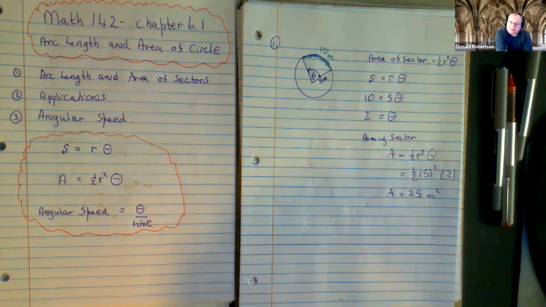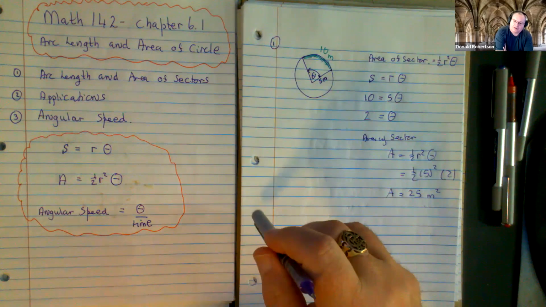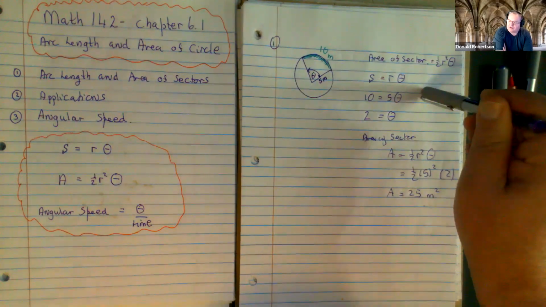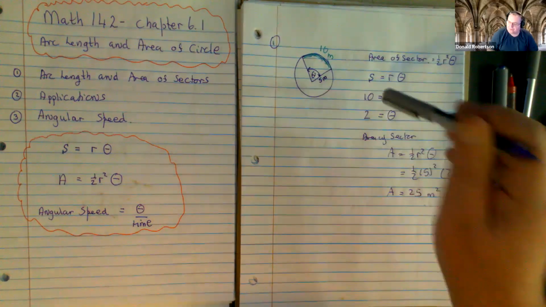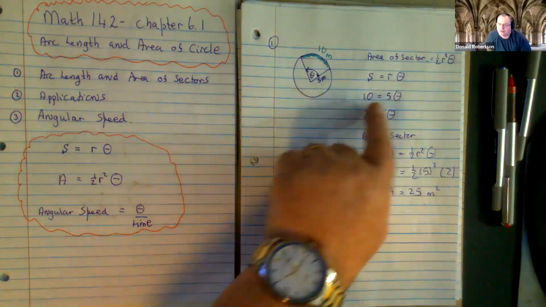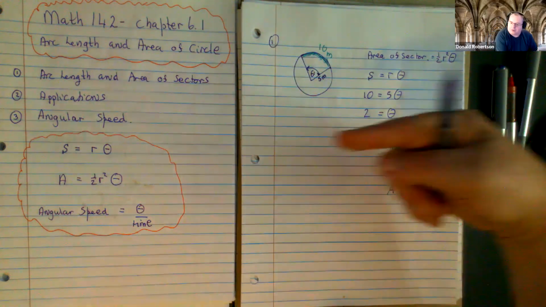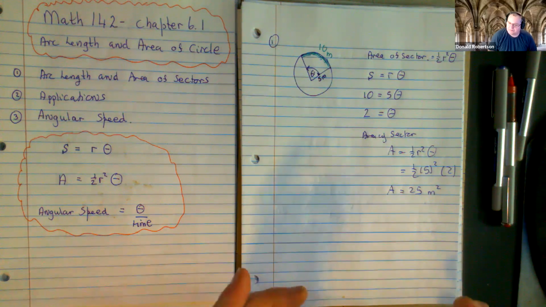So are you comfortable about finding missing angles, radius, or arc length, finding missing angle, radius, or area of sectors in arcs, right? I think we've done every permutation you could possibly have. This was kind of the last permutation where the thing was in sectors, but the answer was going to be using area, right? So it was kind of a transition between the two. Of course, you could do it the other way around. Couldn't I tell you what the area was and then eventually ask you to get an arc length, right? You could, it could go that way. Right. We good?